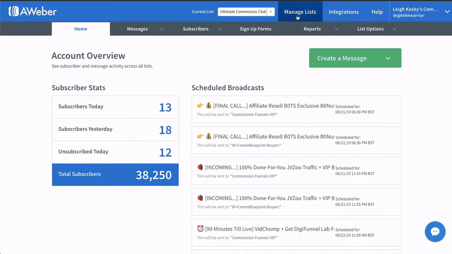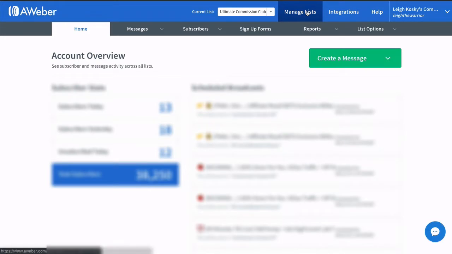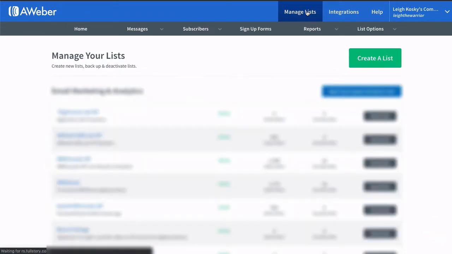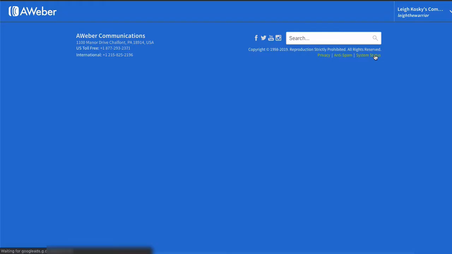Okay, so we jump back to Aweber. We're going to click here where it says manage lists. We're going to click on create a list. And you're just going to go through the process of putting in your information, which is your name, your company website, and your postal address, because there needs to be a physical address for any email marketing campaign.